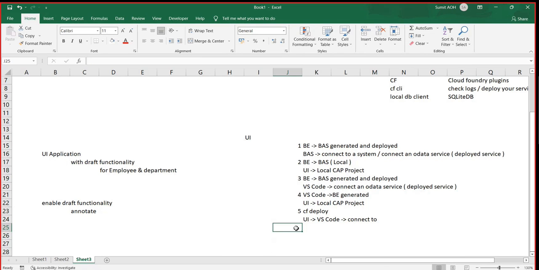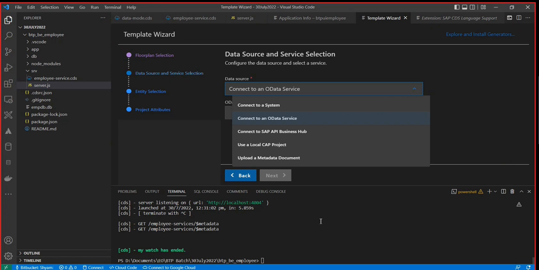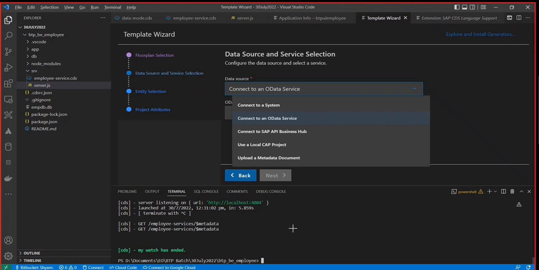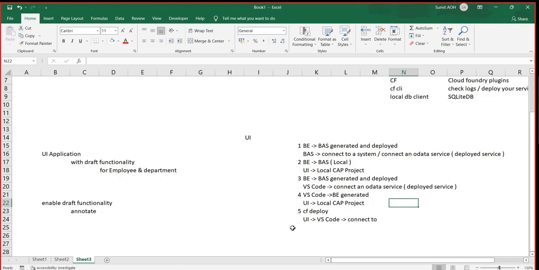Now, why I am choosing this particular option right now is whenever you are going with this option, saying the backend you have generated and you are going with a local CAP project, you would be able to see the changes in real time. Say I am adding one more annotation and a filter should get generated. You would see the UI application getting auto refreshed and your filter getting generated. That sort of behavior you would be able to see, and it would be easy to understand. So I'm going via this. It's a full stack development we are going with.